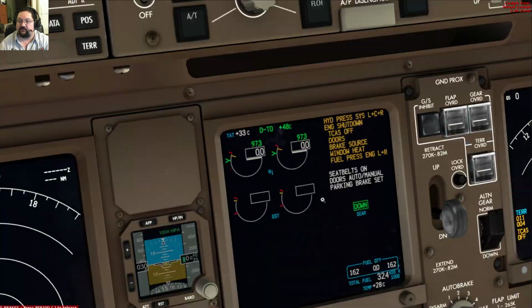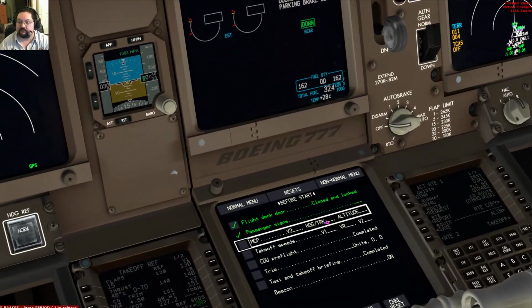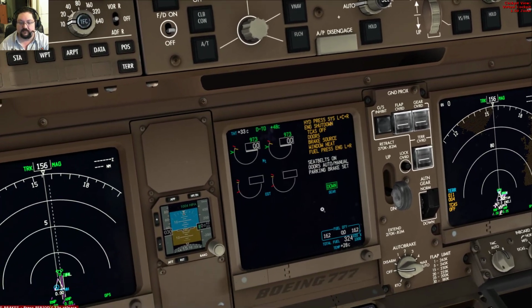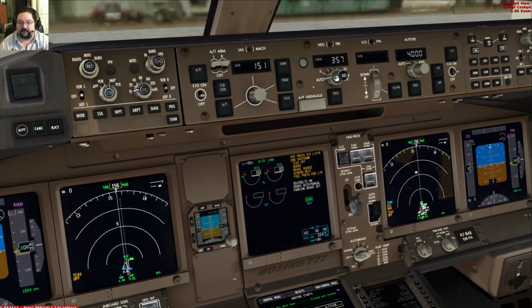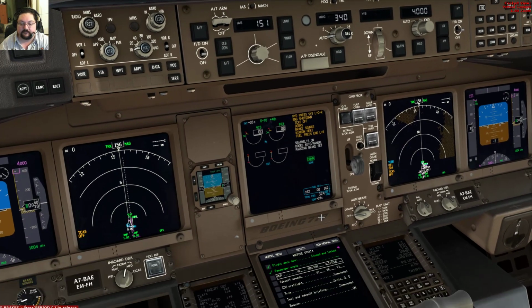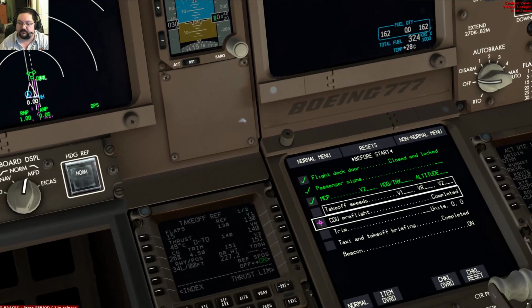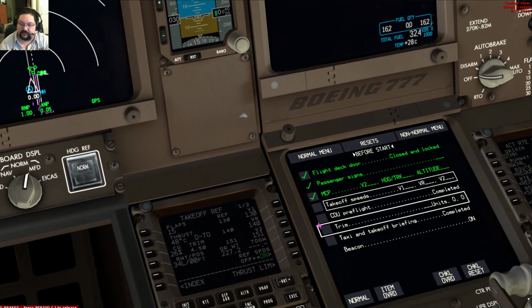MTP set. V2 is set with 151. Altitude is set for 1000. And the heading bug set 340. Takeoff speeds are set. V1 is 130, rotating at 140 and 151 set.